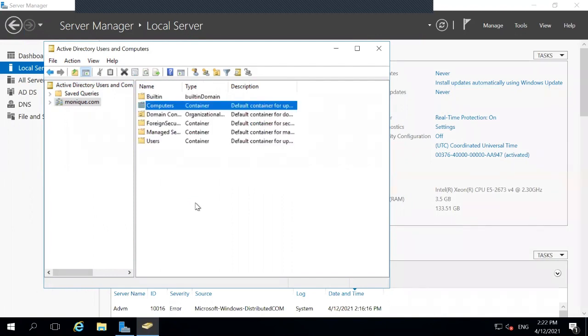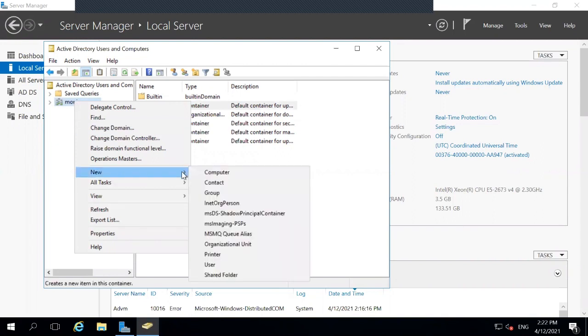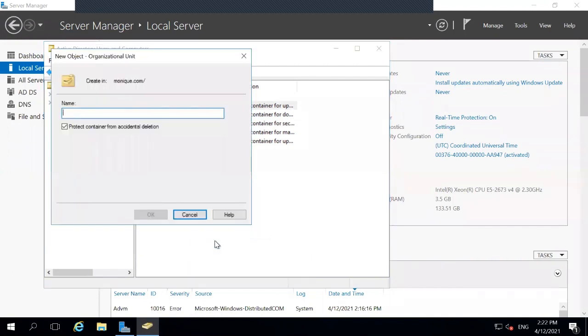Perfect. The same architecture, right? Right click the monaq.com, go to new, type organizational unit. Click that one and type here IT department. All right. Hit close.